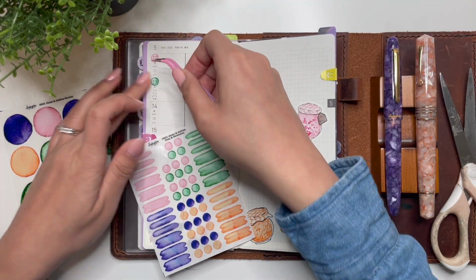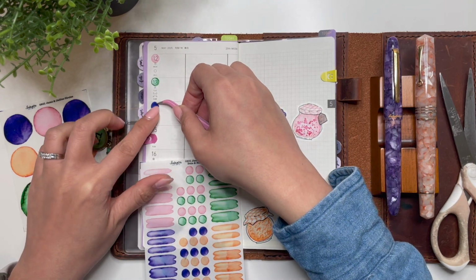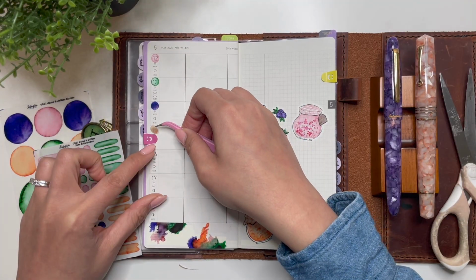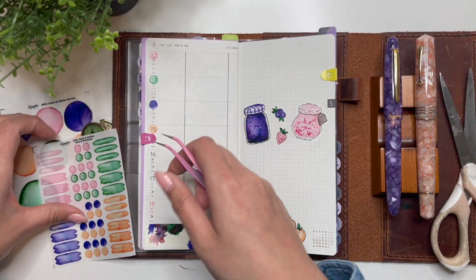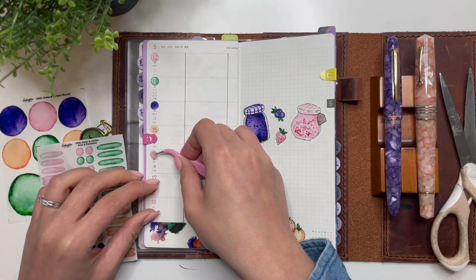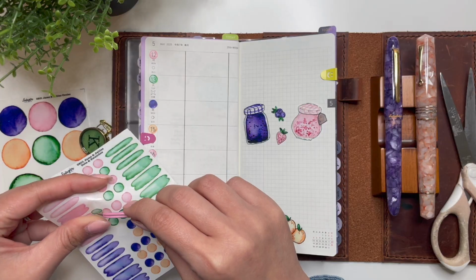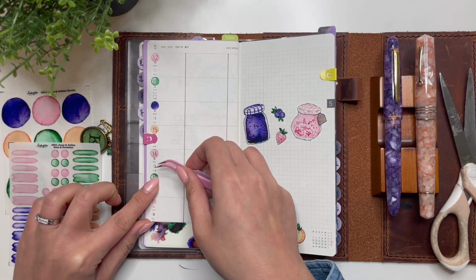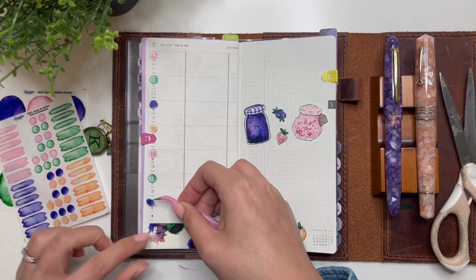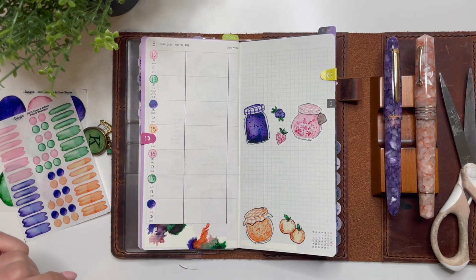And then it's just a small little thing, but adding color to the dates adds so much to this side of the spread. Yeah, I'm filming this on Sunday, the 11th, and I'm just getting my bearings back after being gone for 9 days. It's the longest I've been away on my own, I guess, from my family. And coming back to routine, and I was craving coming back to my routine. While I loved being out and traveling, I did crave my routine.